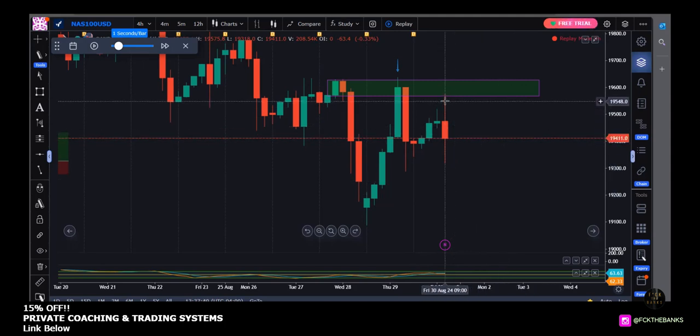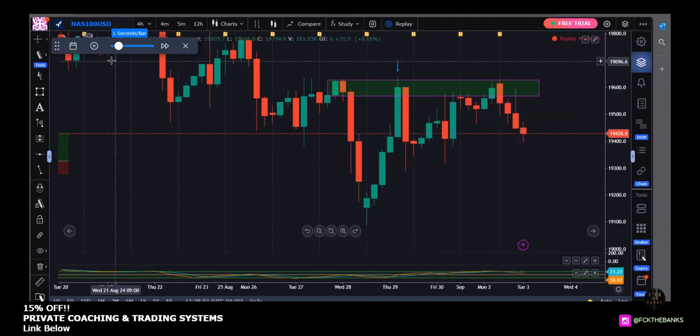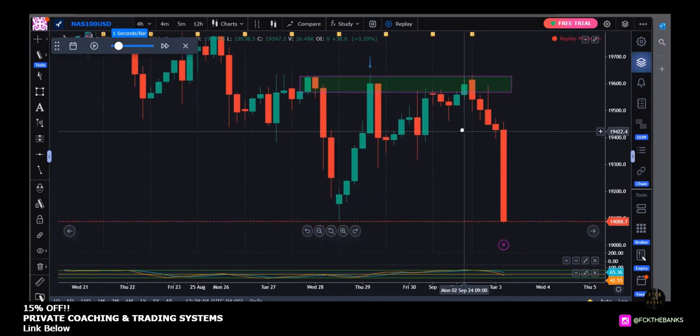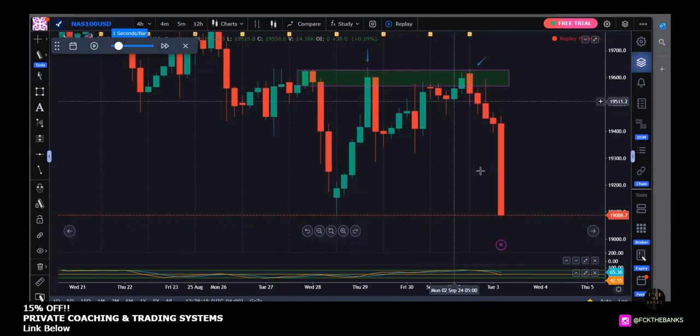As you can see in here, see how perfect it retested that zone and it dropped again. Let's see what happens next. We see price coming back again and you had this pretty beautiful candle. I'm not gonna lie, it was a pretty beautiful candlestick, and then we had a big and significant push to fill this range.